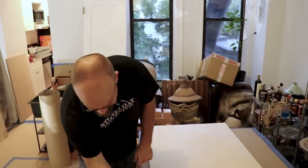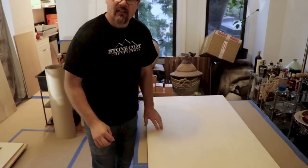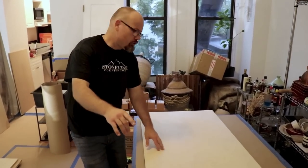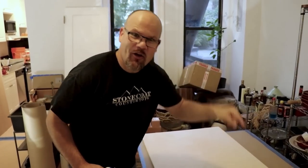Prior planning prevents poor performance, so we're laying everything out to get prepped. One of my favorite tools is the paint pyramid — never underestimate the power of this little guy. This is a piece of three-quarter inch cabinet-grade plywood. The reason you want cabinet-grade is there's much less bow in that material and it's not full of voids on the edges. We're going to take this plywood, use Titebond II wood glue, and double it up with another sheet to create a one and three-quarter inch thick table. We're going to turn this plywood into copper right in front of your eyes.